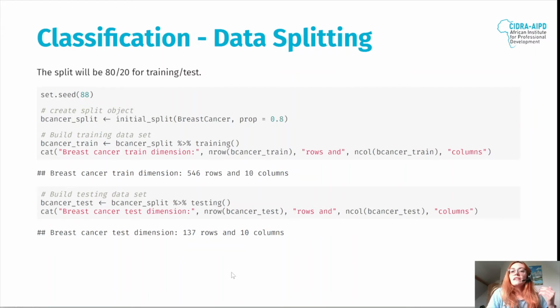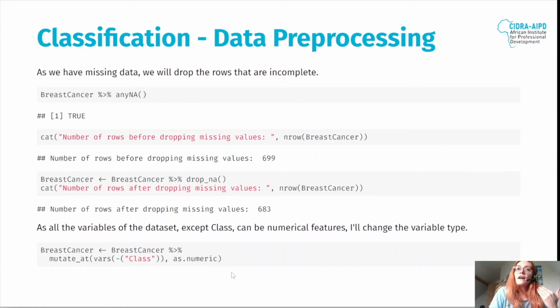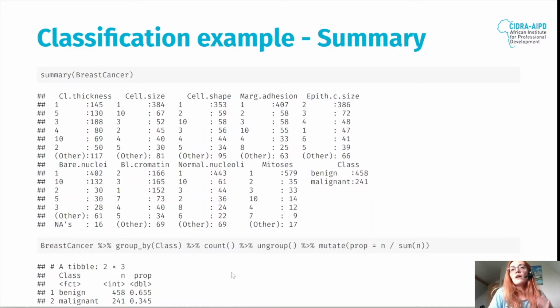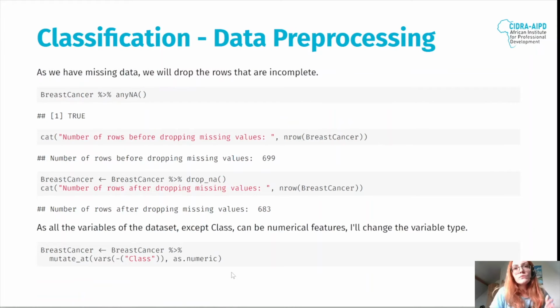And now that we've done that, as I showed you in more detail how to do the exploratory data analysis in the regression example, the summaries are the only exploratory data analysis that I'm going to do for the classification example. But again, don't skip that step. I'm only skipping it because it's an example, and the goal here is to make you understand the models and how to apply ML models to the data. So I'm not going to do it for time, but you should definitely do it when doing this example.